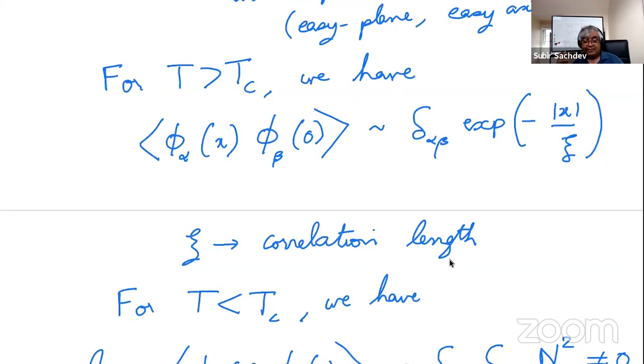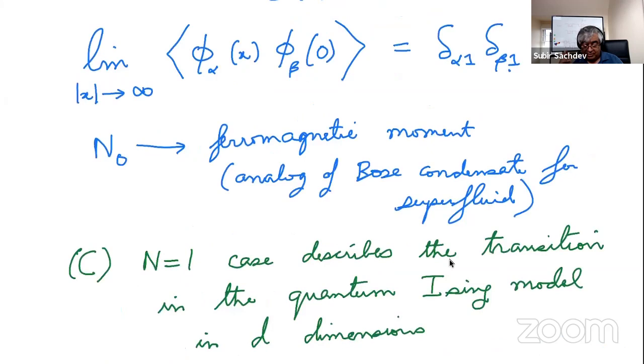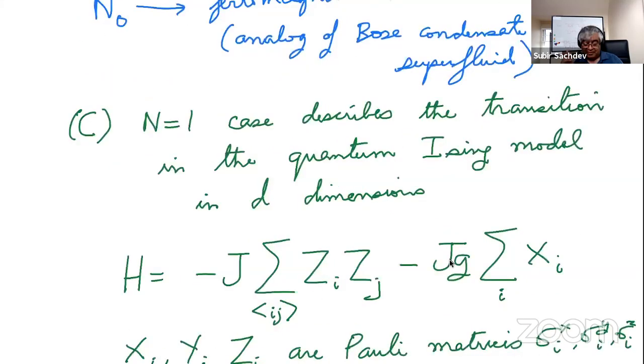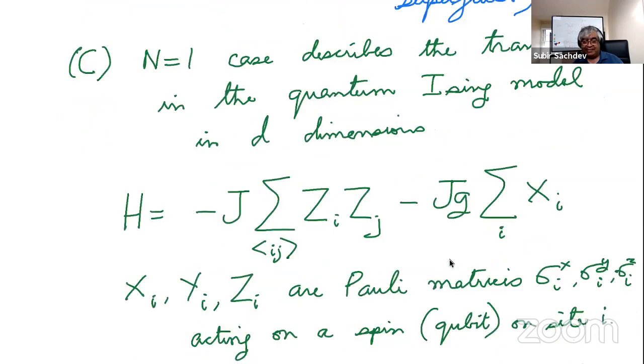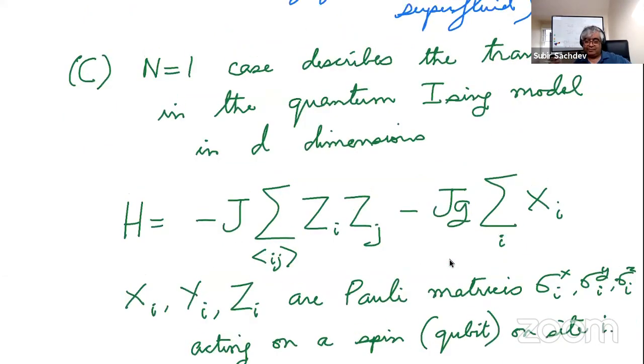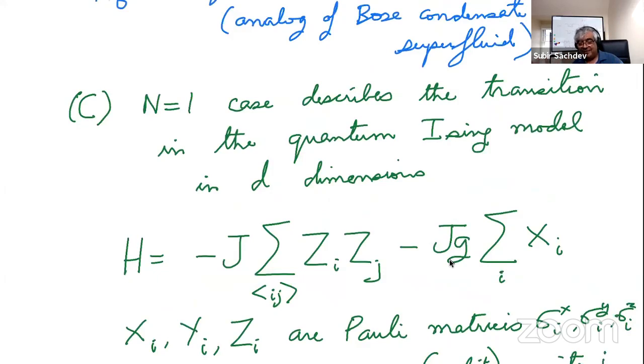Okay, great. Another thing, which will be covered in section tomorrow: so far I talked about classical models in capital D space dimensions, which also map onto the phi-fourth field theory at finite temperature. Now, if you're back at zero temperature and talking about quantum models, the simplest quantum model is the n equals 1 case. What we have met is the n equals 2 case, but the n equals 1 case will also play a very important role in things we'll talk about even in the next chapter.